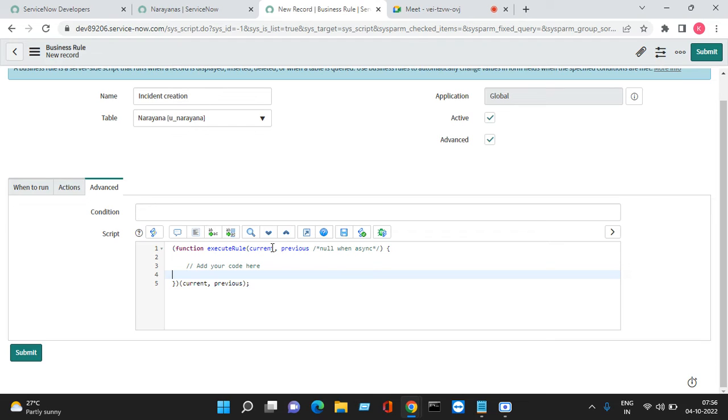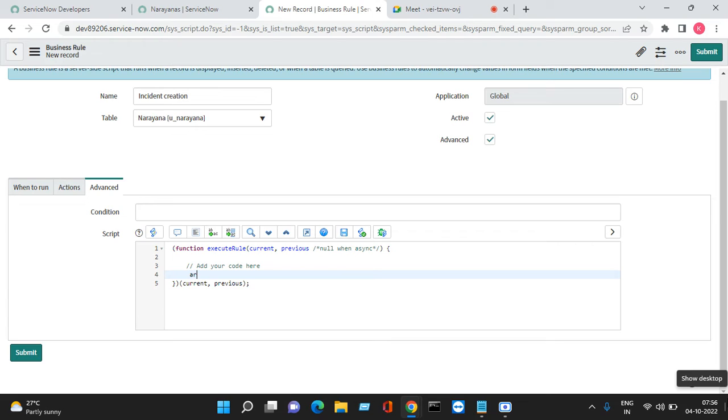So that's fine. The logic is that the incident table is different and this Narayana table is different. But if you want to fetch the info from here to there, first we need to fetch the incident table. After that, we need to send the data from here to there.